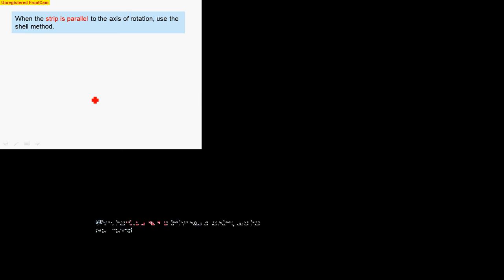Alright? So there is the shell method, and we'll practice this tomorrow in class. So do your homework from the book. A couple of these problems are the same problems I gave you last night, but I want you to redo them with the shell method. If you look back at the beginning, the warm-up slide, the homework tells you to do number 30 and 31, I think, again from last night, but just doing the shell method, which should give you the same answer that you got last night. So just some review here, or some wrap-up.